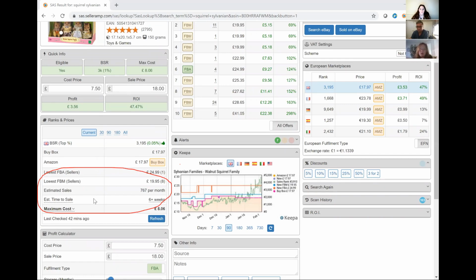Great, wonderful. But really, we wanted to give people more of a forward-looking view. If I'm here scanning, doing RA, doing OA, I can have a quick glance at how long we estimate, based on sales, it will take you before you sell the product. So obviously it's a snapshot.